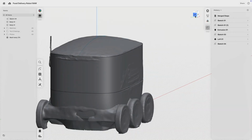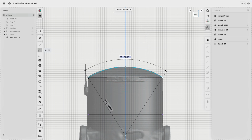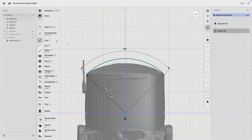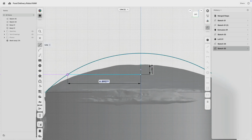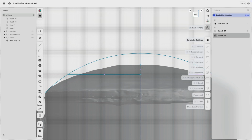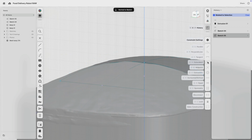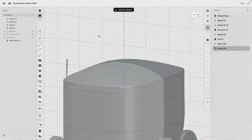That's good. Go to the front view, another sketch, same detail, and yeah, I can't snap to there. It's not a big problem. Make the arc a little bit bigger. From this intersection point, we go down and we go to this point here. Then we can select these two lines, say, hey, horizontal, vertical. And look at this. So this line snaps to this arc intersection, and we can say that point in this arc be coincident. Flop. And then this one we simply move up. Let's say to there. Cool.